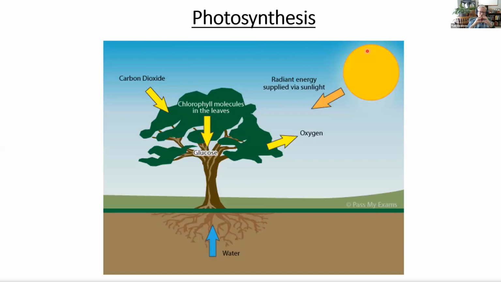Now here's a very simplified version of it. Carbon dioxide goes in, sunlight goes in, water goes in. The residual is going to produce oxygen, so the oxygen is going to come out of those stomates, and then photosynthate is produced to the inside. When we talk about energy, energy comes in the form of a sugar or a glucose. Photosynthesis does produce more than just glucose. There's tons of chemicals that are found inside of trees. So the photosynthetic process also makes these other compounds as the tree needs them.